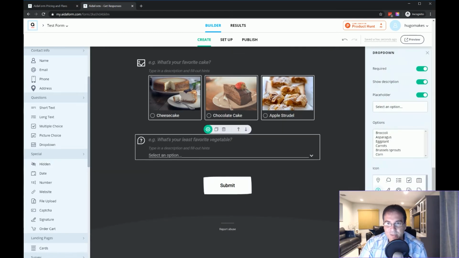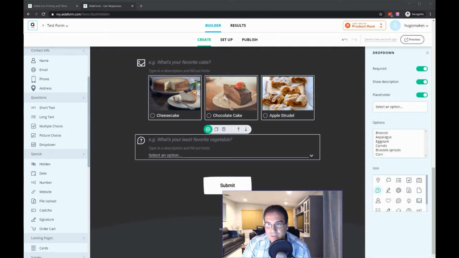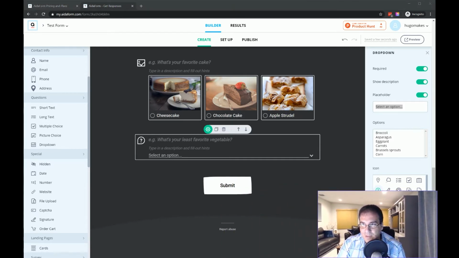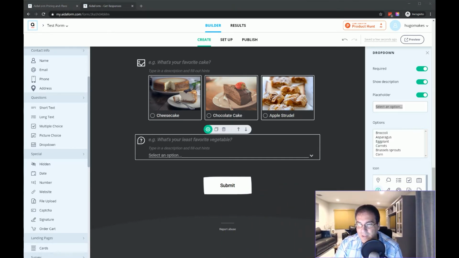All right, you also have a drop down, which again, is self-explanatory. And let's just look at the options real quick for those interested. Let me move myself out of the way here. You can see that you can type in whatever you want the placeholder to be, and the different options here on the right. So sorry if my face covered the icons when I spoke originally, but I'm just trying to get through these real quick.